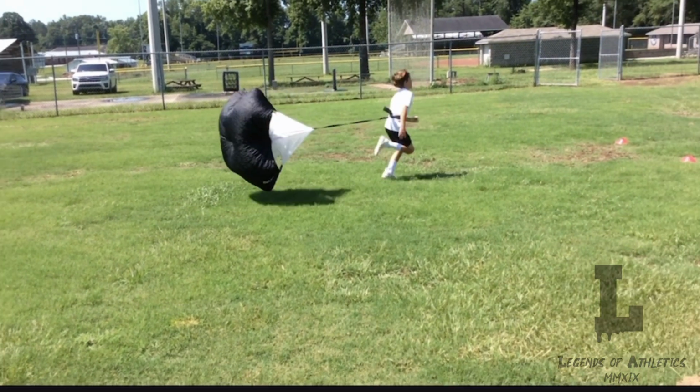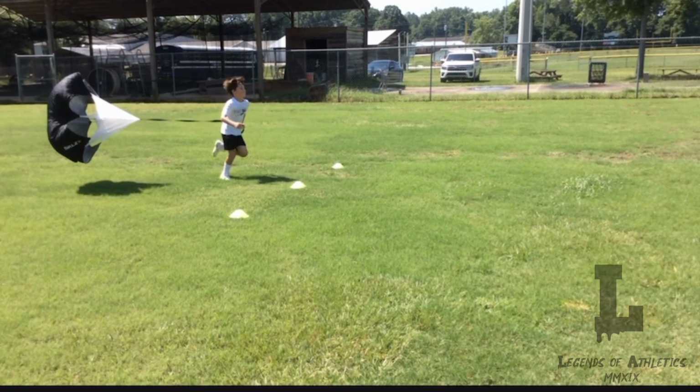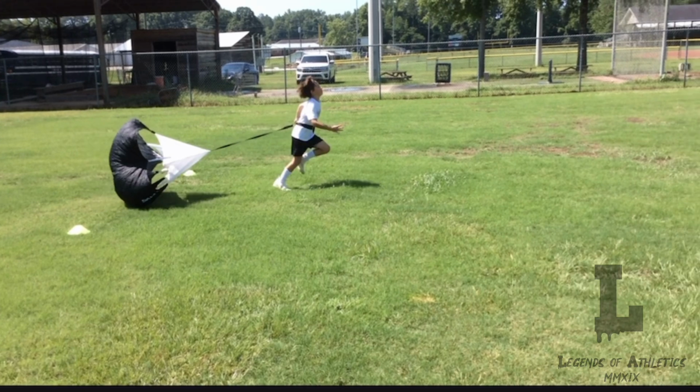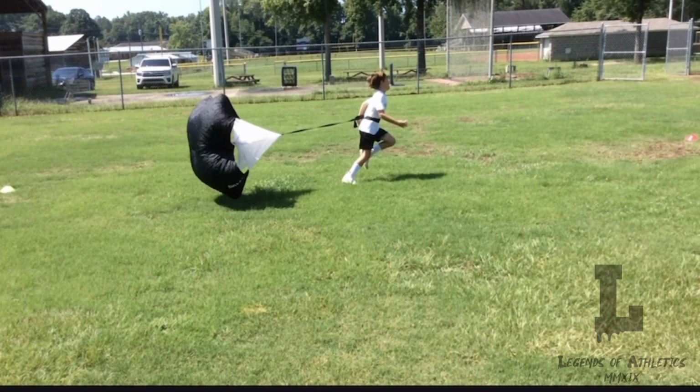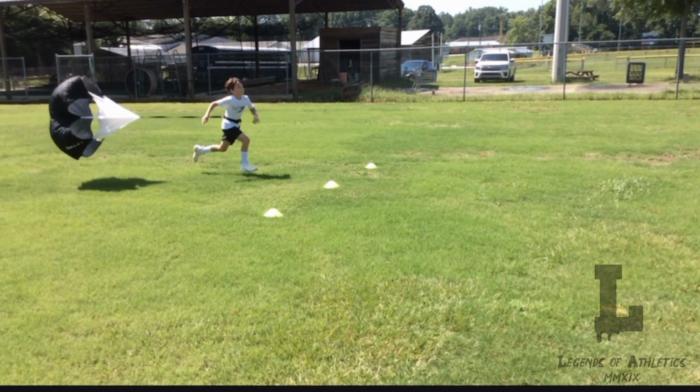Outside of that, everything else is good. If I slow this down, I'll give you a point. I need to upgrade my technology so y'all can see it and I can do some live drawing. But if you see his heels, he is not going flat footed into the ground.